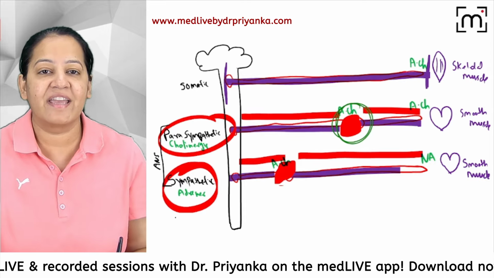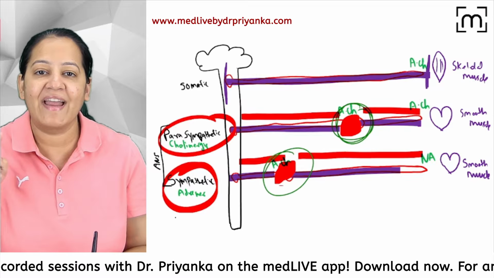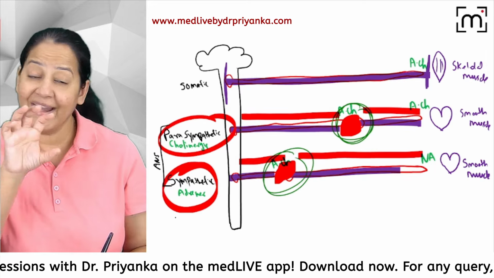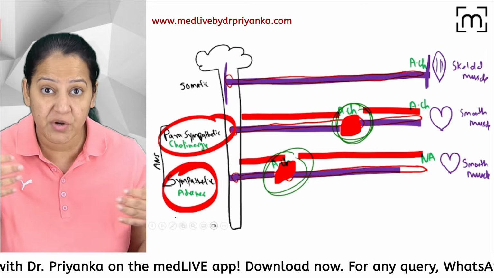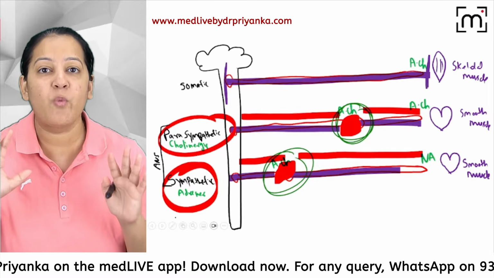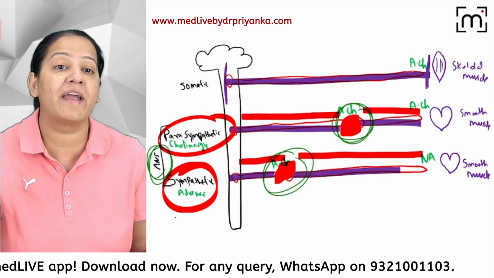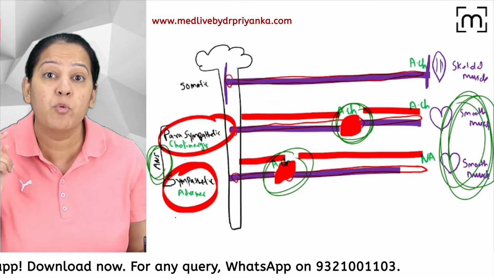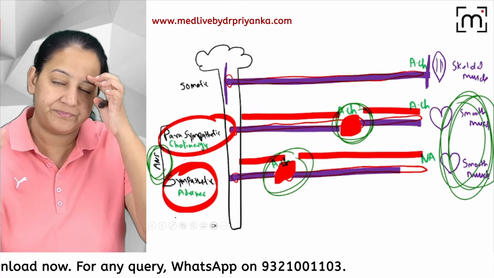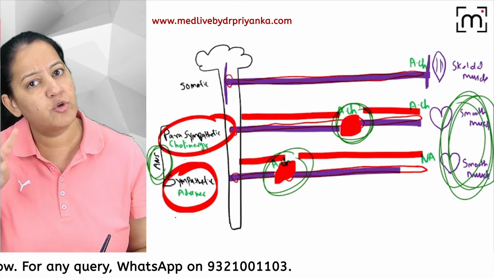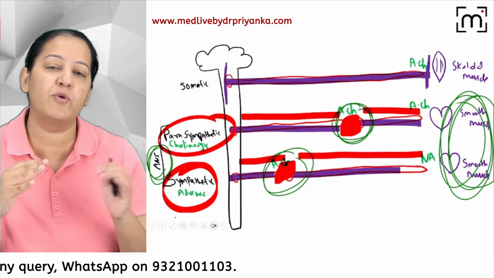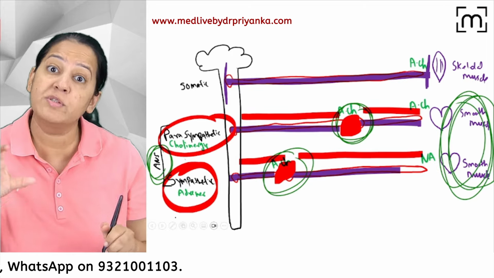Where is the ganglia? The ganglia is towards the organ or the ganglia is towards the central nervous system. Ganglia is not at the center. So ganglia is the junction of the 2 neurons. So first of all, you understand what is autonomic nervous system. Autonomic nervous system is the nervous system that is supplying to involuntary muscles, that is smooth muscle. And it is of 2 types, because in autonomic nervous system, there are 2 neurons, the preganglionic fibers and the postganglionic fibers. The junction of the 2 is known as ganglion.